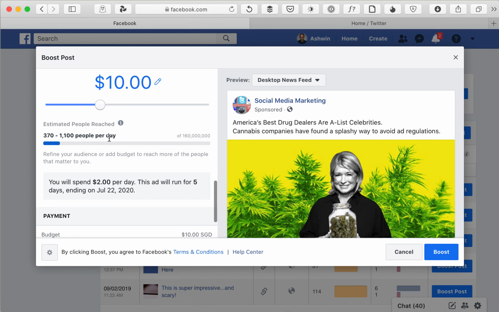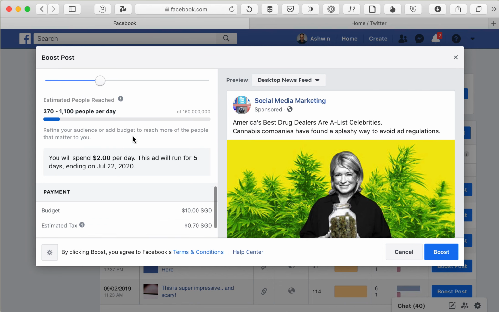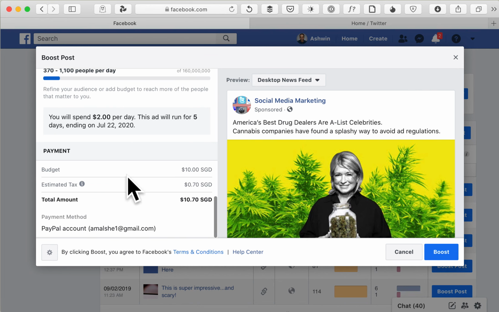That is quite expensive, right? But it depends on what you are doing. By the way, this $10 is because this account I set up a long time back in Singapore, so that is showing up in Singapore, and I have attached my PayPal account to it. So in this case, you can imagine now, I do this and I click on boost, and that's it. The advertisement is now underway.